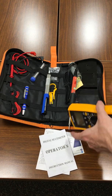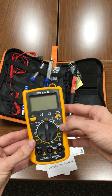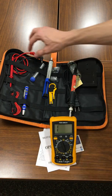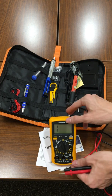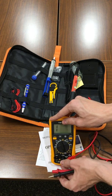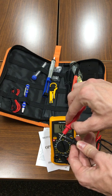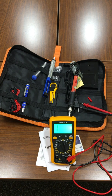The kit includes a digital multimeter. There was a battery to install, and it has a nice flip-out stand. I don't really know how to use one of these very much, but the feature I use most is continuity — right here. You plug in the leads, and if I'm working on my radio antenna and want to check a soldered connection, I stick one lead at each end of the wire. If there's continuity, I get a beep. It also has a light that stays on for about five seconds and then fades out.